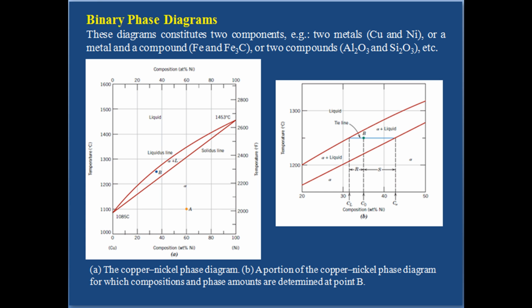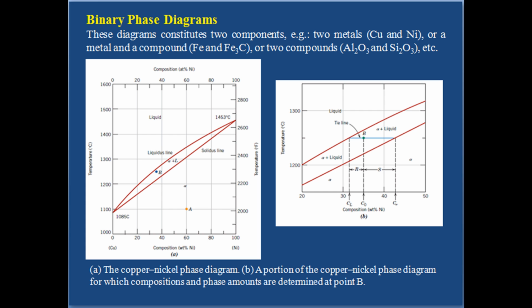Possibly the easiest type of binary phase diagram to understand and interpret is the type that is characterized by the copper-nickel system. Temperature is plotted along the ordinate and the abscissa represents the composition of the alloy in weight percent at the bottom and the atom percent of nickel on the top. The composition ranges from 0 weight percent on the far left extreme to 100 weight percent on the right.